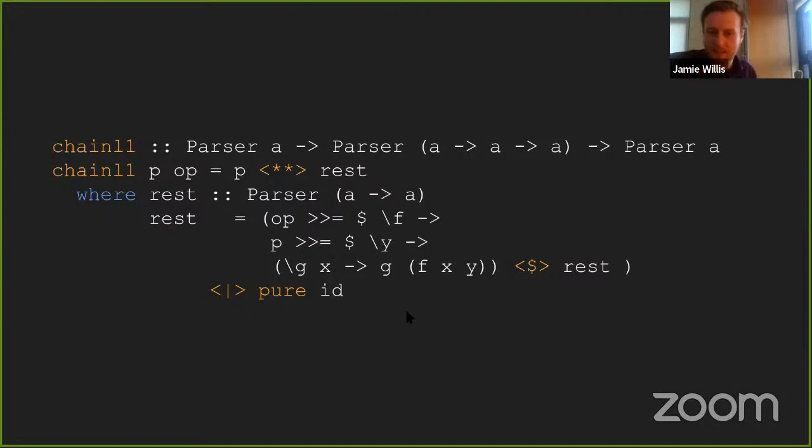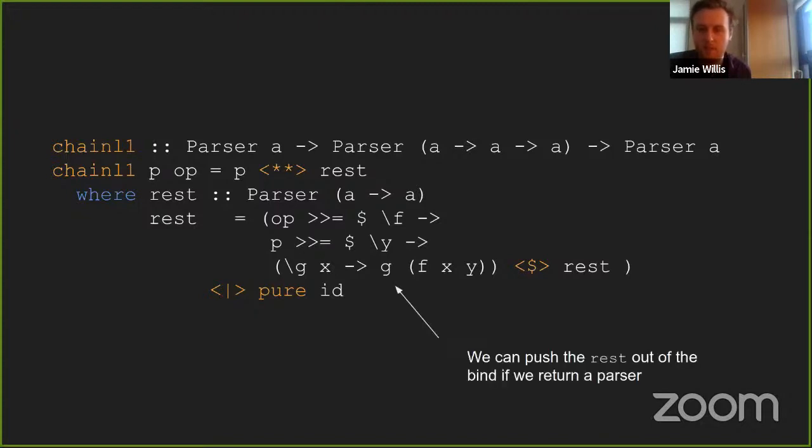So hopefully that makes sense. That's a bit of a tricky one to sort of figure out, but it's basically just pulling the trick of function composition. So it's a bit like when you try and make foldRs as foldLs and vice versa. So it's all about using function composition and the identity function.